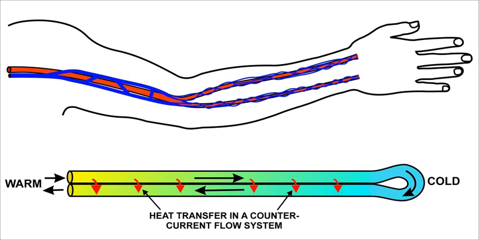In a countercurrent heat exchanger, the hot fluid becomes cold and the cold fluid becomes hot. In this example, hot water at 60°C enters the top pipe. It warms water in the bottom pipe, which has been warmed up along the way to almost 60°C. A minute but existing heat difference still exists, and a small amount of heat is transferred, so that the water leaving the bottom pipe is at close to 60°C. Because the hot input is at its maximum temperature of 60°C, and the exiting water at the bottom pipe is nearly at that temperature but not quite, the water in the top pipe can warm the one in the bottom pipe to nearly its own temperature.